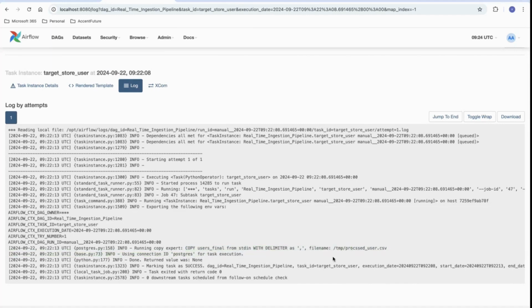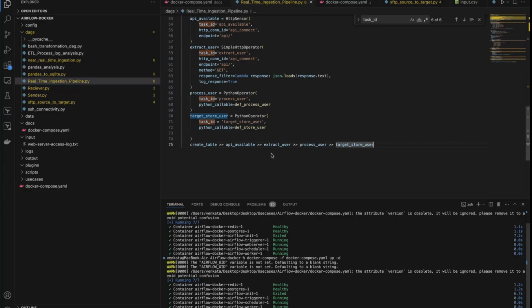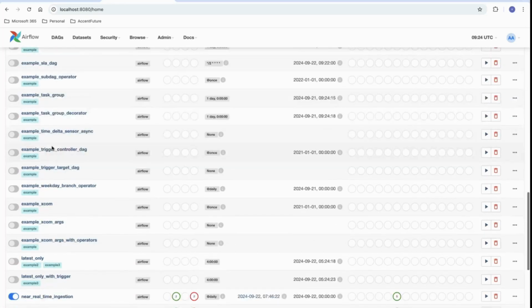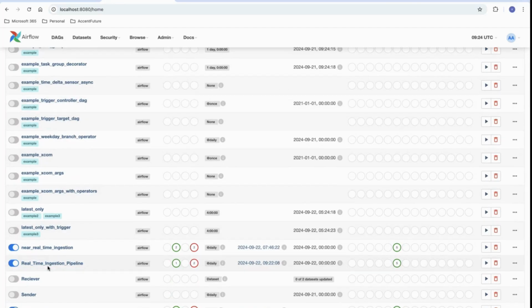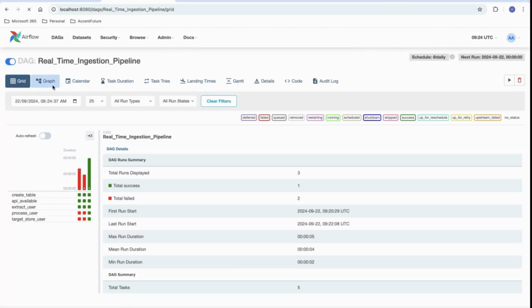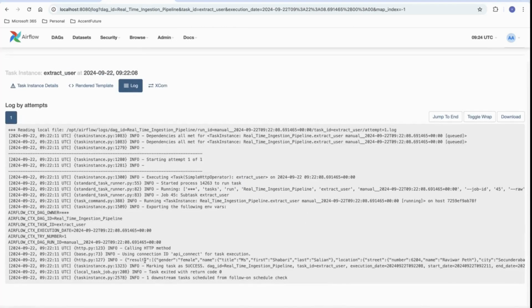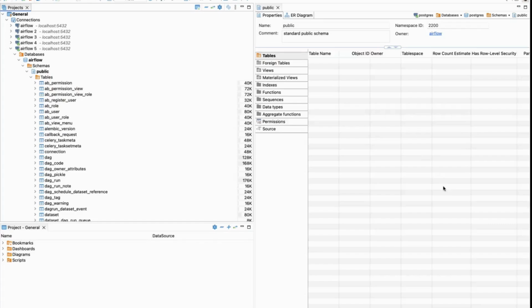Okay, now this is the time to check our output. What is our input? Our input is already showing here in the real-time job. This is our input on extract user. As it's an API, the records will come one by one based on the availability of the source. Now this data will go to Postgres, right? Let's check. Where is the Postgres?